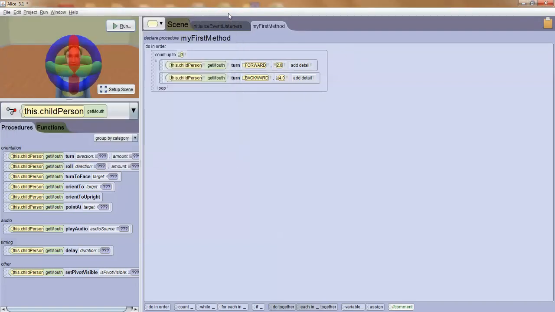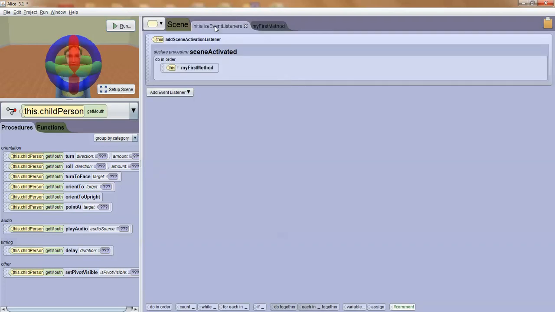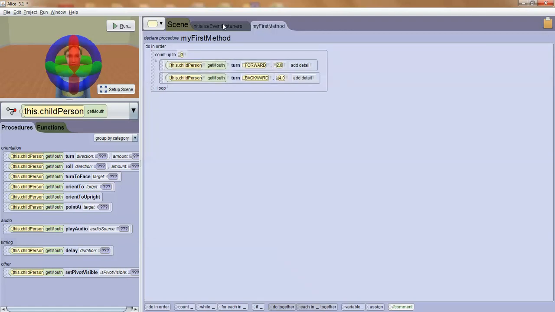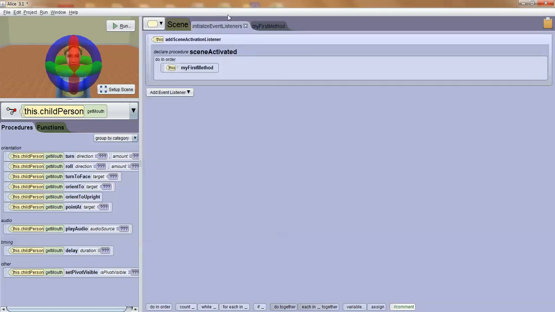Now if you want to record your own voice, then you have to initialize an event listener. Which means that when you run this, when some event happens, it's going to listen for that event, and then all these procedures are going to start. To do that, you come over here and say scene activation time, add event listener.